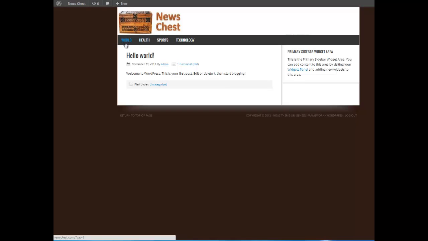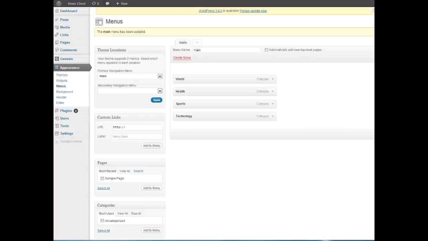Okay, one thing that you'll probably notice quickly is that my logo choice and color choice and background choice do not match very well. In fact, they clash with this black, white, and blue theme. So if we were doing this in a serious way, we definitely would have chosen a different color scheme for the logo and background and so on, so that it would match the theme. Of course, in many themes you can change the color scheme within the theme itself as well, so that you're not locked into a single color scheme.